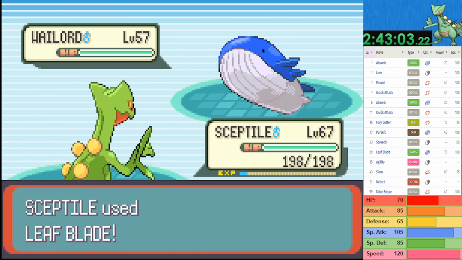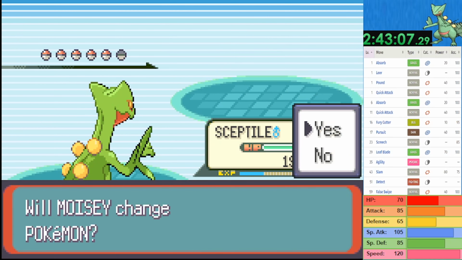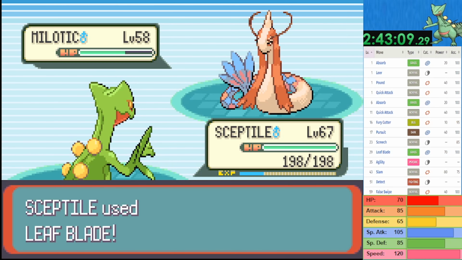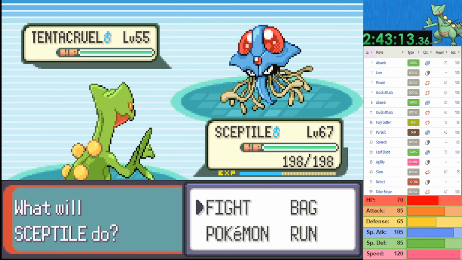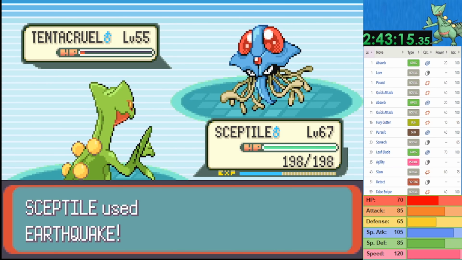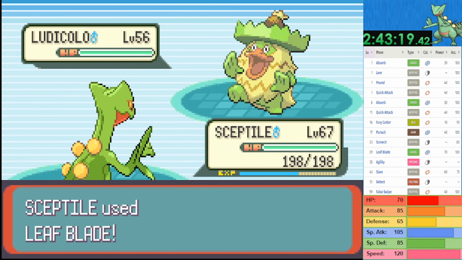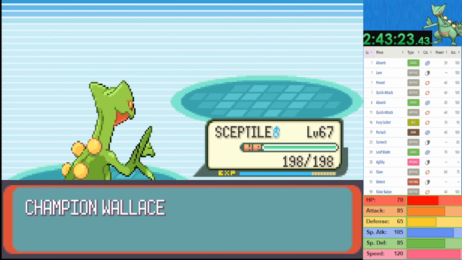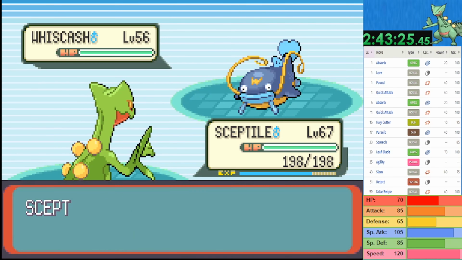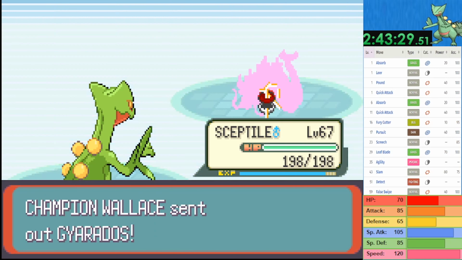So we try it again. I get level 67. Leaf Blade takes out the Wailord. Perfect. Milotic comes out. We know it's not going to one-shot. Oh, we get a crit, though, so we don't have to worry about Toxic. Perfect. We Earthquake the Tentacruel. It goes down. Ludicolo, a Leaf Blade, should take it to half. It does. It Double Teams again, which is kind of annoying, but we do break through the Double Team and hit. Whiscash, easy. One Leaf Blade, and then Gyarados.